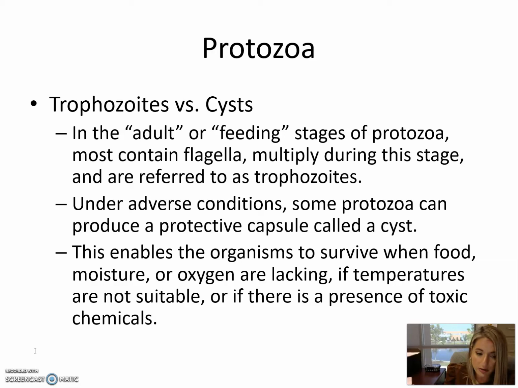This should sound familiar because bacteria can do this too. There's different terminology. When bacteria do it and they're active, we say that they're vegetative cells. And when they go dormant in harsh conditions, we say that they're in their endospore form. Same concept here. When protozoans are active, they're in their trophozoite stage. And if they're able to, not all are, but if they're able to, when they get into a harsh environment, they can form a protective cyst to protect themselves for an extended period of time until they get back into a good environment again where they can go back into their trophozoite stage.